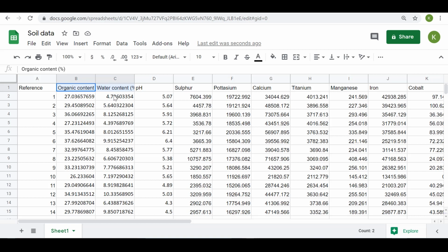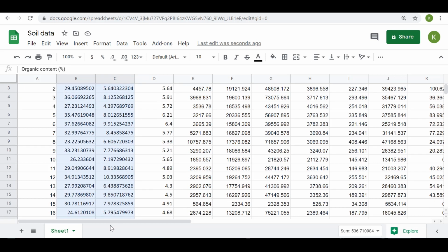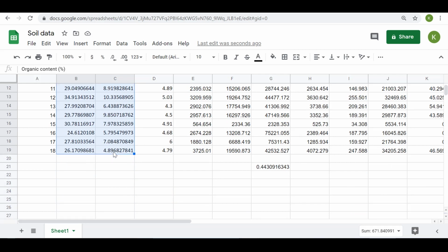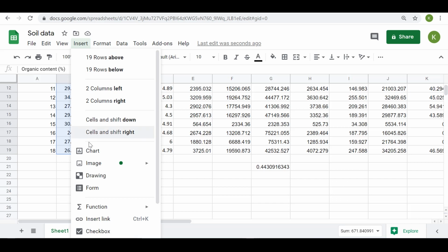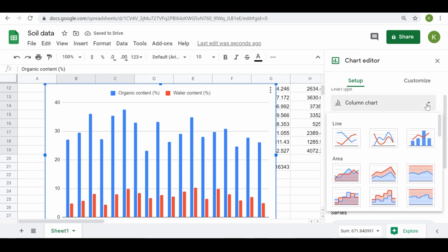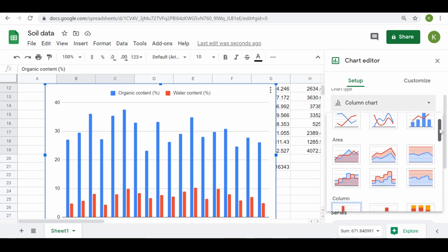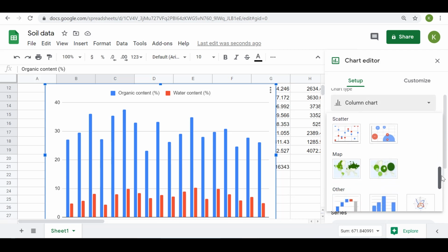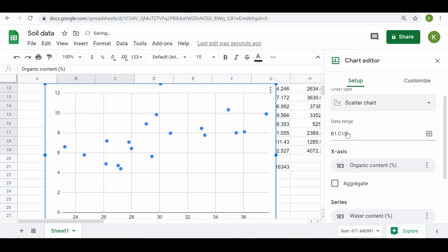So I'm going to select two sets of data, namely organic content and water content. There we go, and then I'm going to insert a chart. Once again, it's gone with pretty much the wrong one, but that's okay. So there we are, I've changed it to a scatter chart.